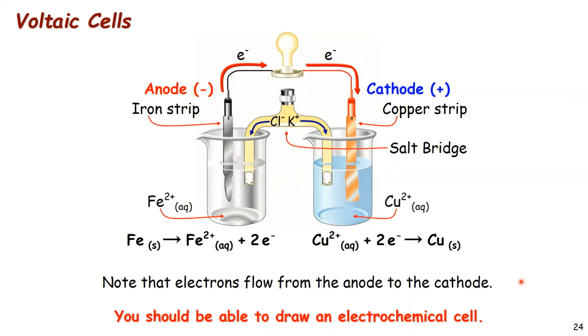Okay, and again, you should be able to draw this electrochemical cell just as it's shown here, and I'll show you an example of that. It's a real simple drawing. It doesn't need to be three-dimensional or anything like that. We'll do a few of those problems again, either later today or tomorrow.